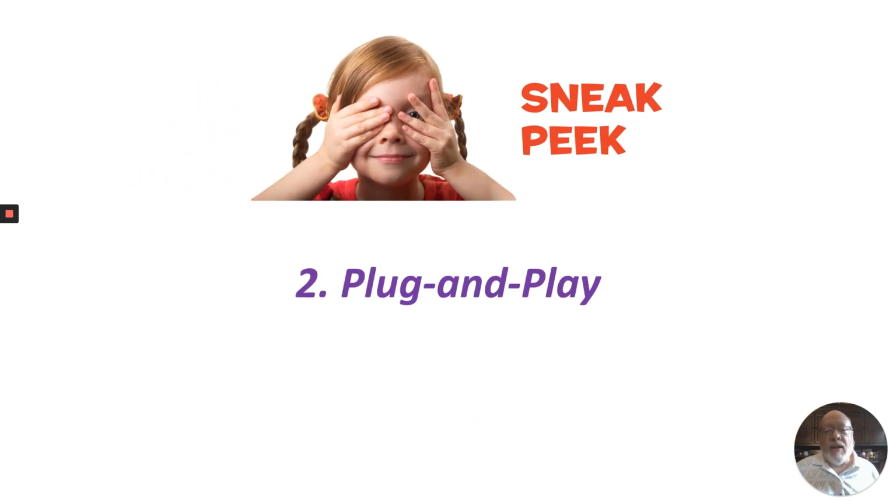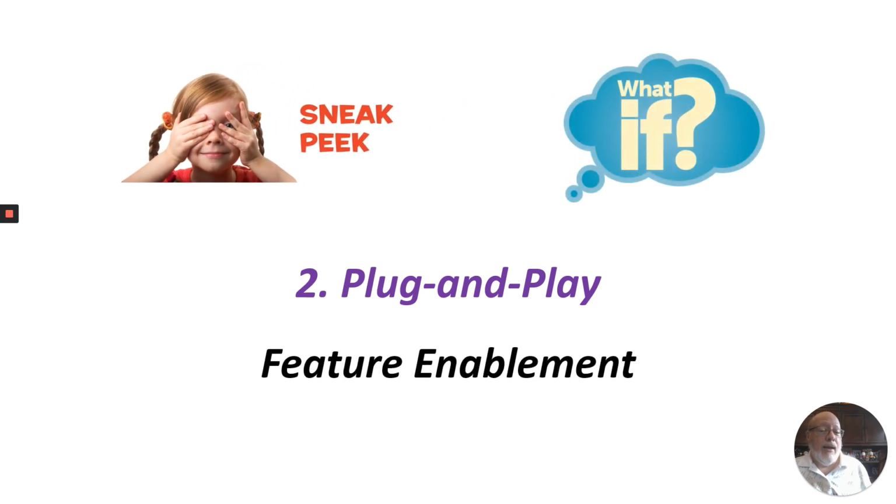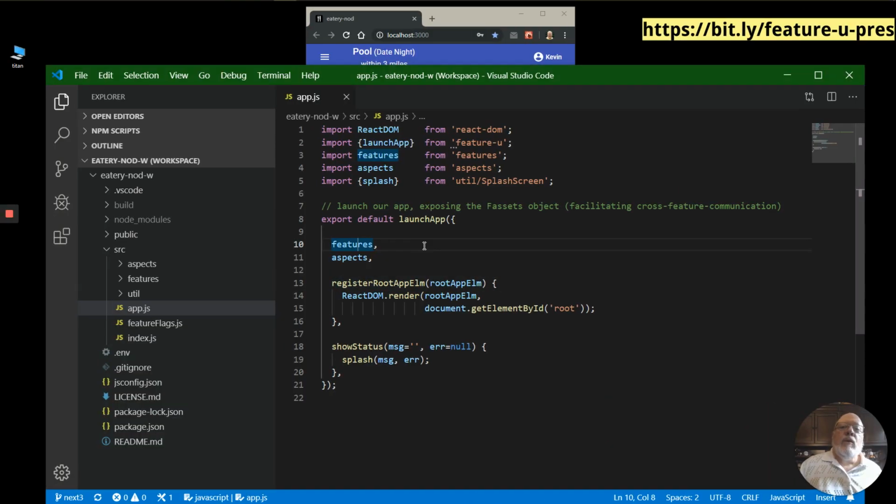Well, the second teaser that I'd like to look at is the plug and play goal. And this is where the mere existence of a feature can exude the characteristics that it implements. Now, this can be either physical or logical. We would like a way to be able to enable or disable a feature. So what if I told you that you could actually disable a feature and all of the characteristics that it was providing would actually be dynamically removed? Let's take a look at that.